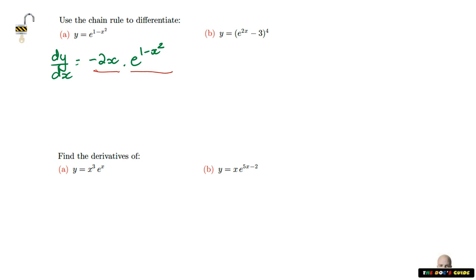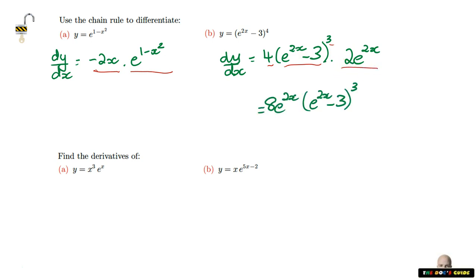So in this one we've got y as e to the f of x, and that in turn is part of a function. So we've got a function of a function, or a chain rule if you like, and when we apply that, we do the function of a function, so 4 times what's in the brackets to the power of 3, multiplied by the differential of what's in the brackets, and then tidy it up with algebra.